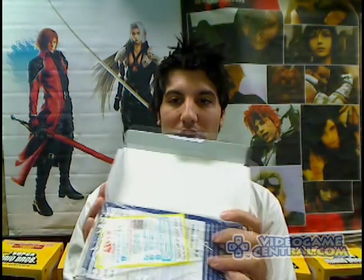As you can see, it's just a regular cardboard clasp. There's never any plastic wrap on Japanese systems. It's just a regular folded box. But sometimes it's easier that way. It's clean and does the job. So take a look. And of course, the first thing you see is tons of instructions. Yay, instructions. If you can't read Japanese, which I can't, and you want to practice Japanese, you'll definitely be able to check these out and study some. We'll go through that real quick. No need to waste too much time with that.